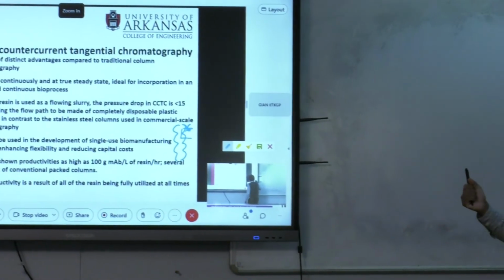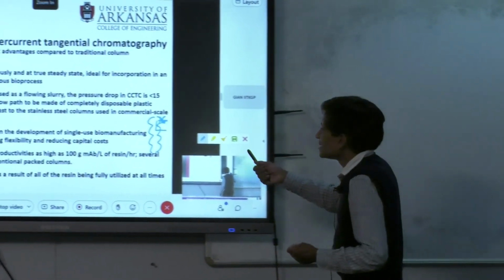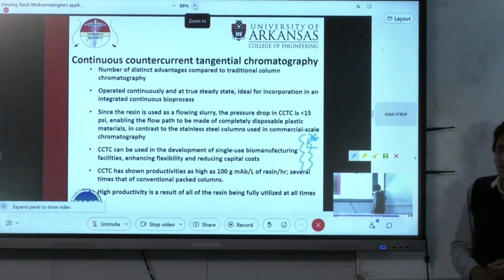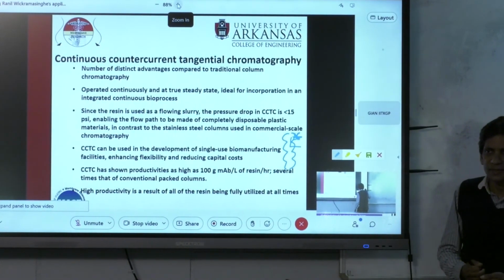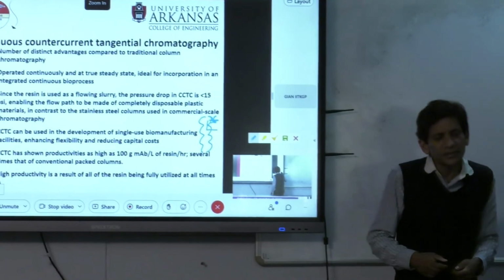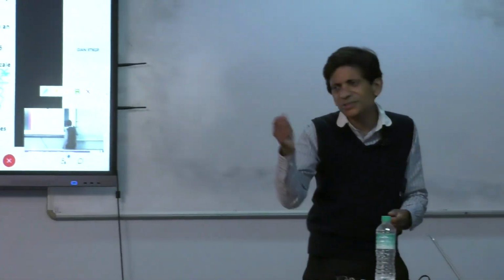The reason this has not really taken off is that these methods are very nice, but you can't really do that at large scale commercially. It's not possible to scale up very easily. So yeah, asymmetric could be a way, I agree with you, to lower the flow rate, but actually just lowering the rate at which you pump would be easier.